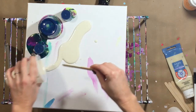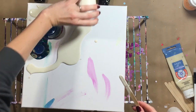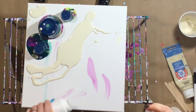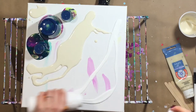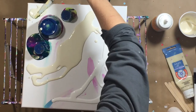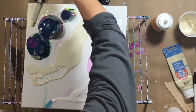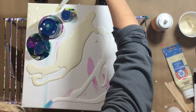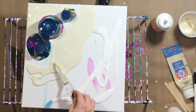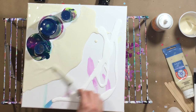Oh boy, guys, I don't know. I'm trying to move quick because I'm getting a lot of paint moving around here. I really didn't want to get that much spilling out, but we're going to have to just go with it here. I say we, like you guys are in on this with me, but I fully am aware I made this mess myself.